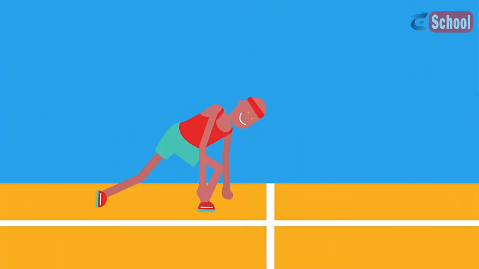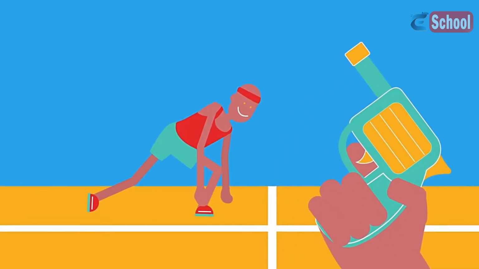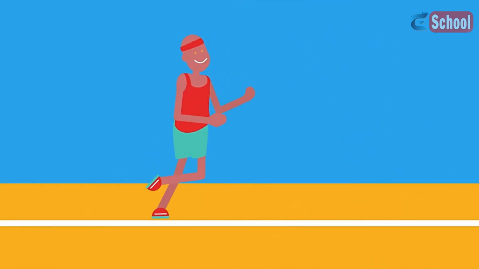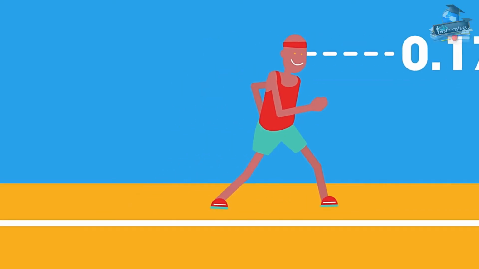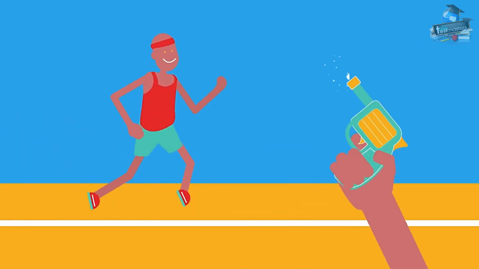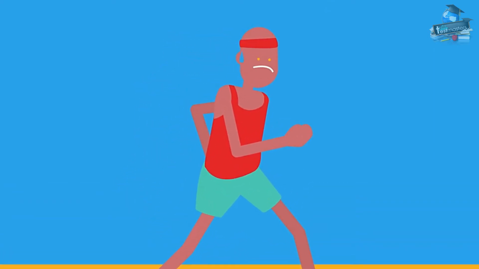How do we know that an athlete has had a false start? For a fair start, the runner mustn't begin to move until they have heard, then respond to the starting pistol. In a human, this response time is about 0.17 seconds. So if they begin to move in less than that time after hearing the sound of the pistol, they have jumped the gun and are guilty of a false start.